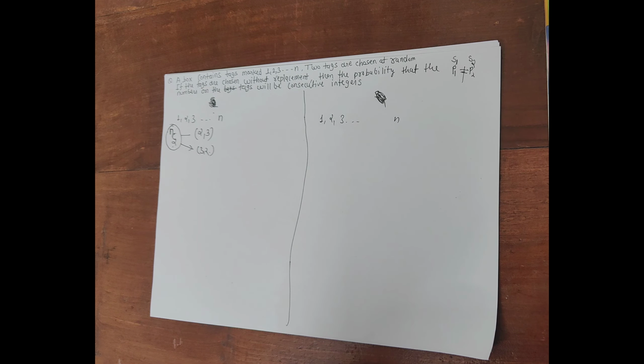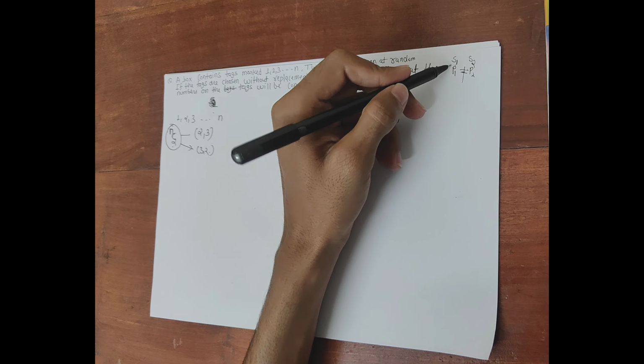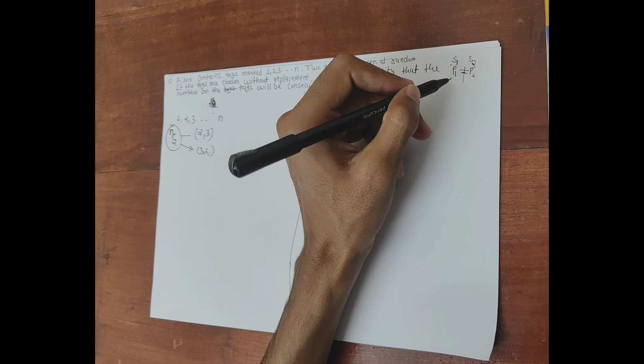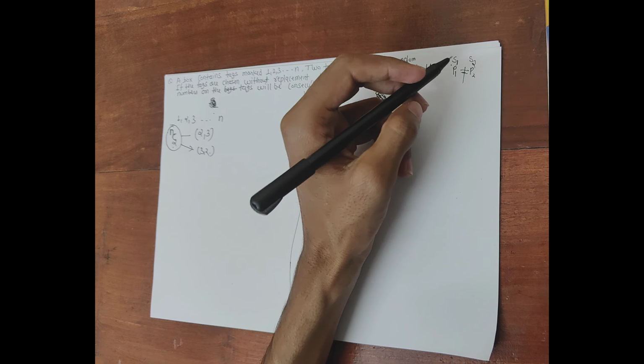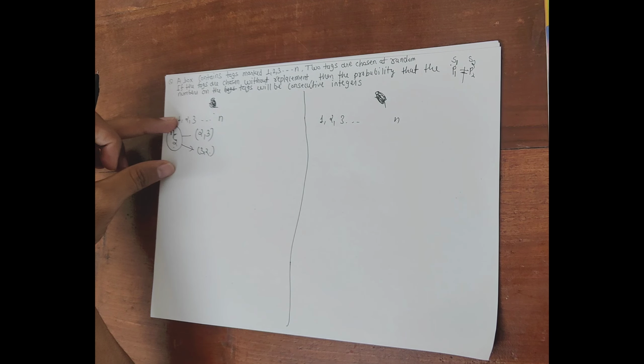Hi everyone, in this video we will understand whether the probability depends on the sample space or not. Let's suppose a person P1 has taken a sample space S1 and person P2 has taken S2, and the probabilities that come out are P1 and P2. Are they equal or not? We will be checking this with the help of an example.